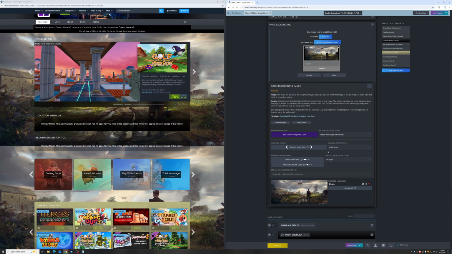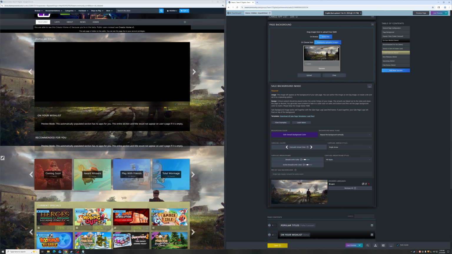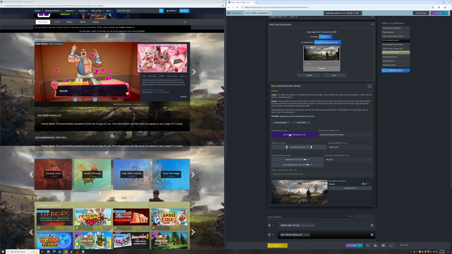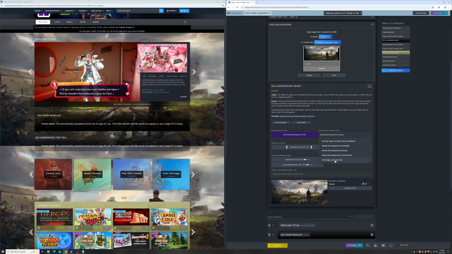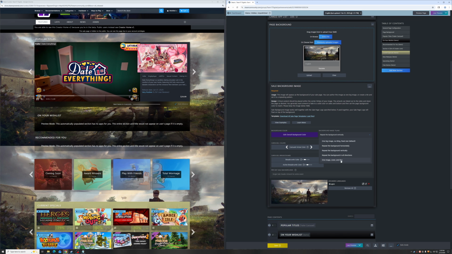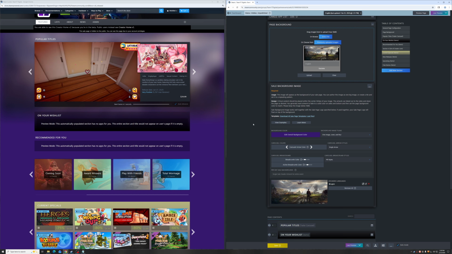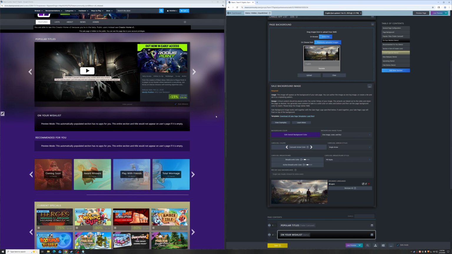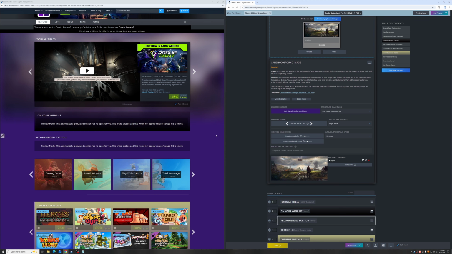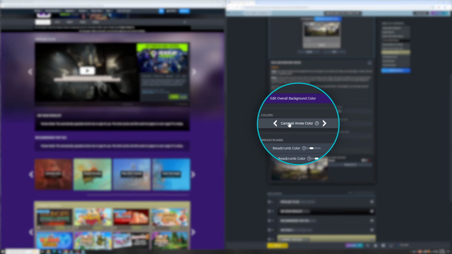So I can set it to say repeat vertically. This is a strange image to do that with, but you can kind of see the effect of how that works. You can also set it back there to just one big image, cover and blur. So you'll see that it kind of has a nice gradient mask at the edges and it blurs out. So it gives you kind of some color and texture back there without adding too much visual noise. So you may want to do that if that just adds a little bit more interest and texture to the top of your page.